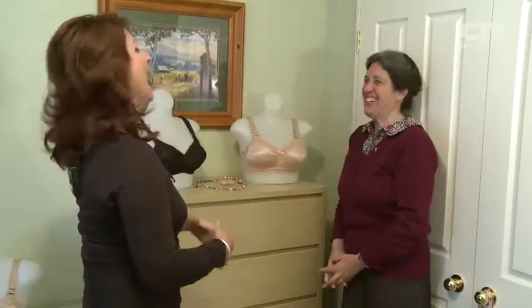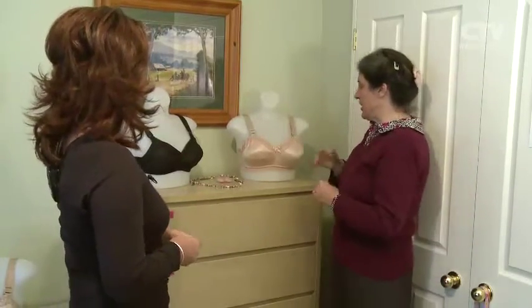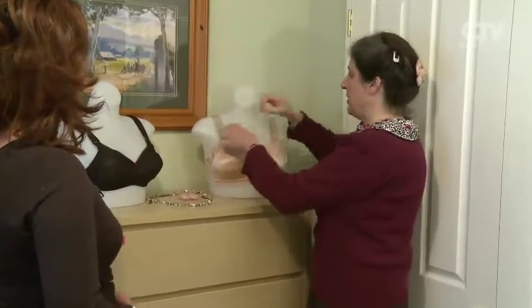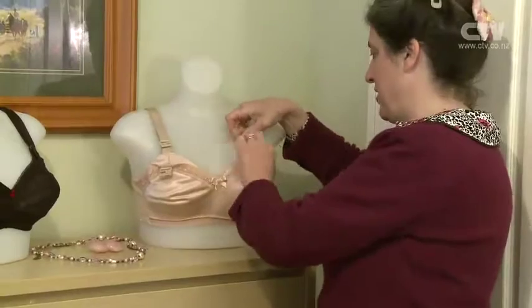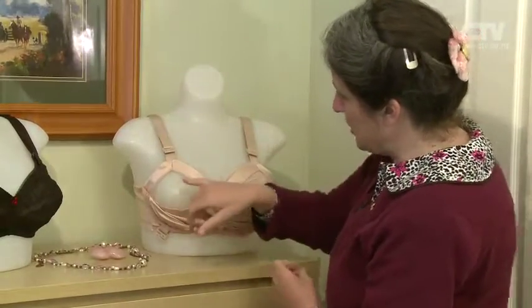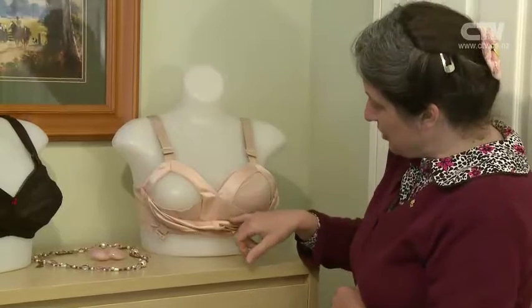Oh, so am I. And to make our spring garments look really beautiful, we need the correct undergarments. Oh, we sure do. But I thought I'd do a little session on the ladies who have had breast cancer. Fabulous. And particularly those who have had a full mastectomy, because our smoothie bras here have proved to be very popular for ladies who have had a mastectomy. So I'll just show you how these work. These are non-pocket bras, so that means there's no extra pocketing on the inside of that cup. Your little breast form just sits in there. See, that's the remaining breast. The wee prosthesis sits in there and it rests on the shelf.